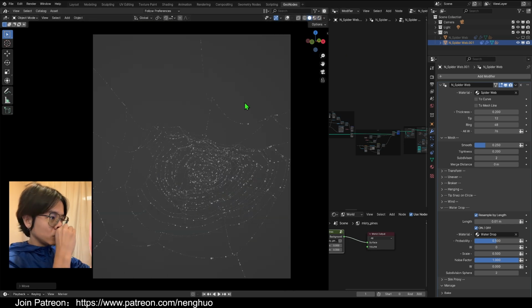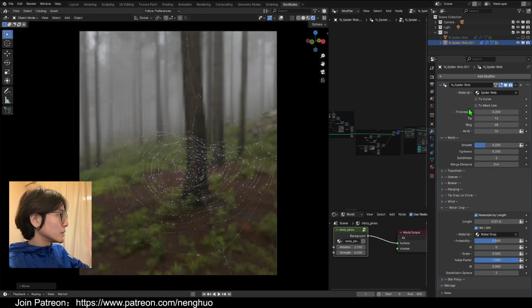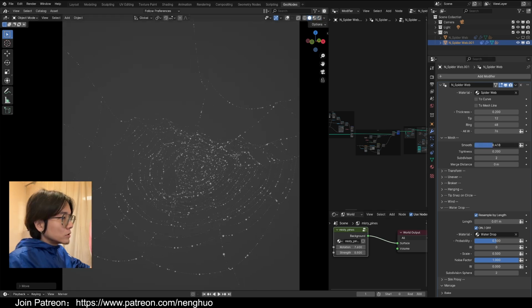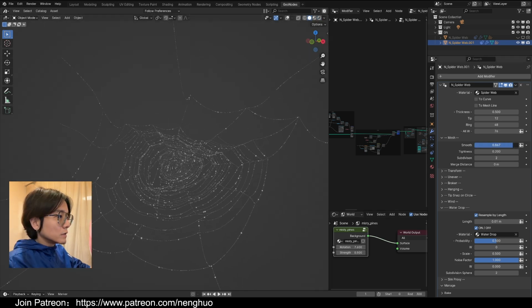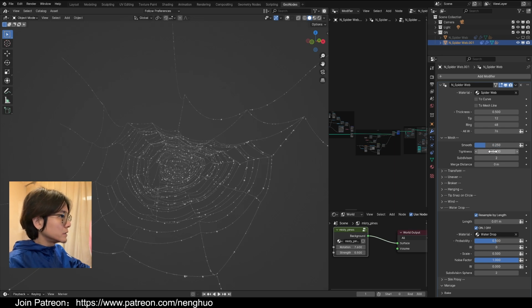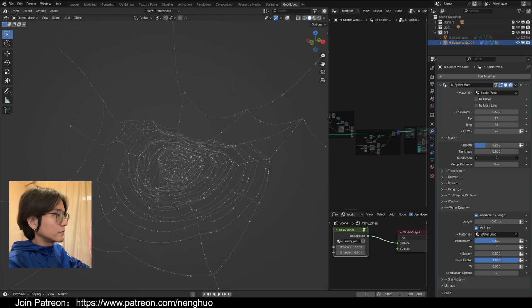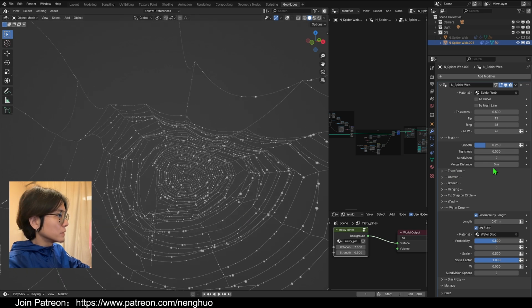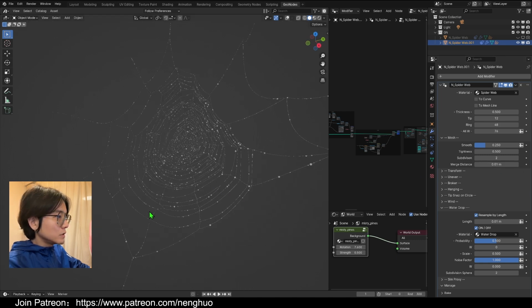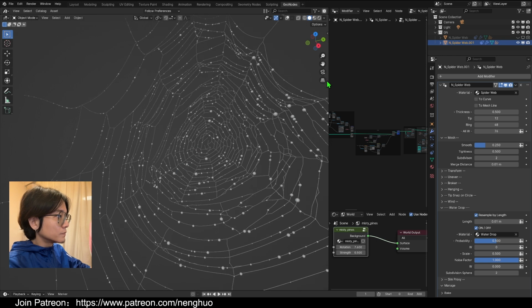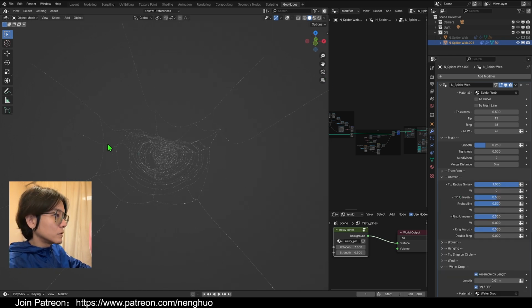That's the quickest way to give a different result. And let's see some other details. We can control this smooth, you can see some change of tightness. If you bring it down, it will be a little bit looser. This subdivision, you don't really need to change that, and this merge by distance, sometimes you can get some interesting results. And unevenness, look, if I bring it all the way to 0, it is basically very even.